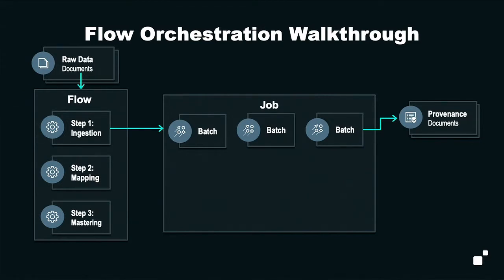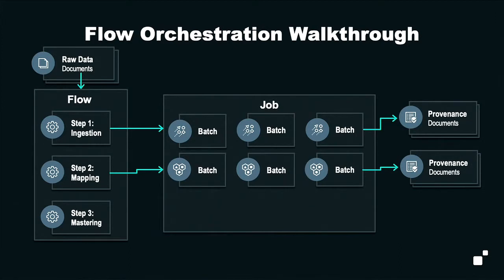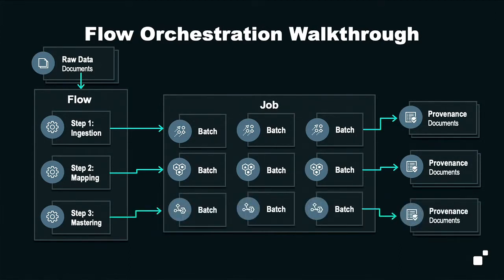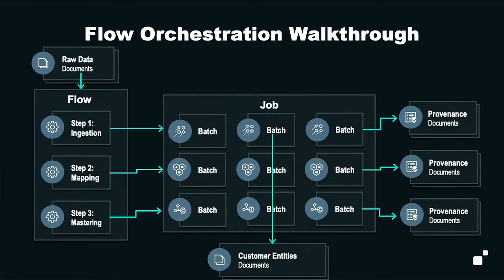So what does that mean? Now it's time to start step number 2. And it'll do the same exact thing, and then the same thing again. At this stage, now, what do we have at the end of this? Now we have documents that are ready for the final database that are mastered, and we know they're good customer entities. This is the end result of a flow. A flow is a set of multi-steps that takes place in order to curate and expose your data in the way that you want it.